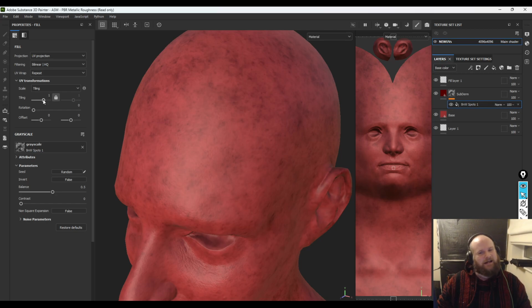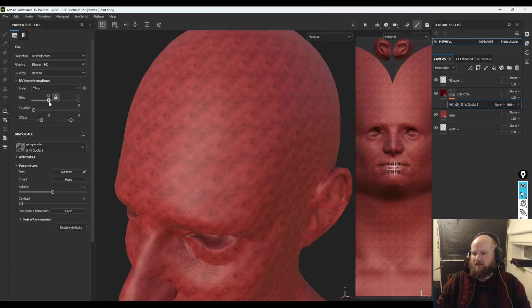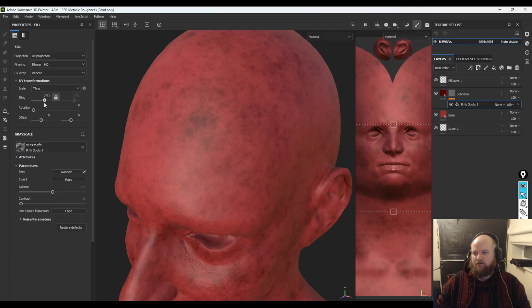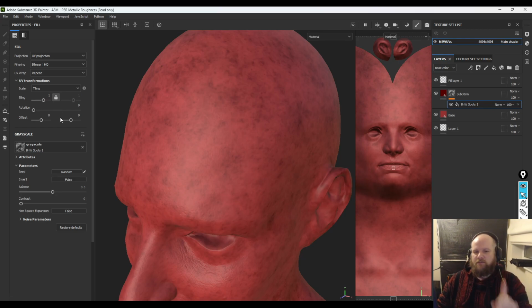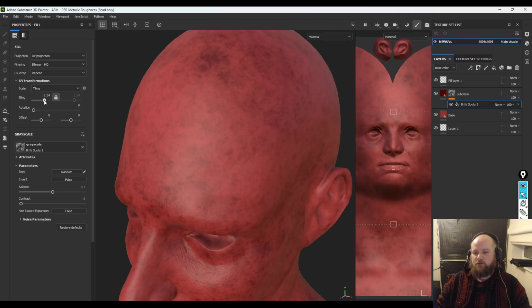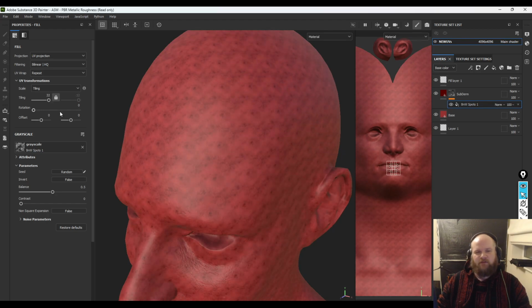I'm going to leave that alone. But we've got tiling. Now, tiling is fun because we can make it very, very tiled or very, very not tiled. But what I want you to be careful with, and I saw this a lot in class, is people are bumping this up too much, and it becomes very obvious that it's tiled. We want randomization in it. We want to have that random surface. So if you are going to use tiling, you just have to move it fractionally either side.